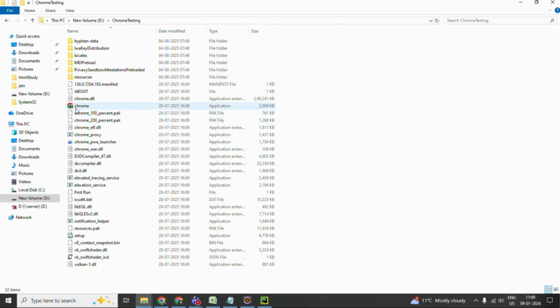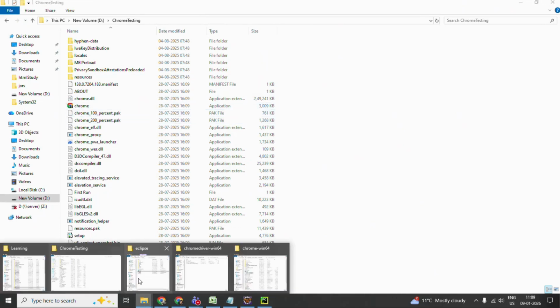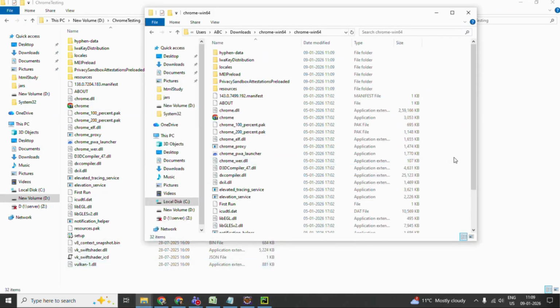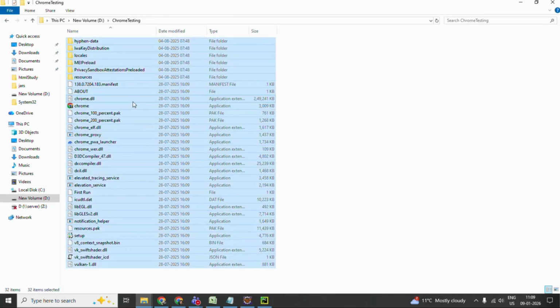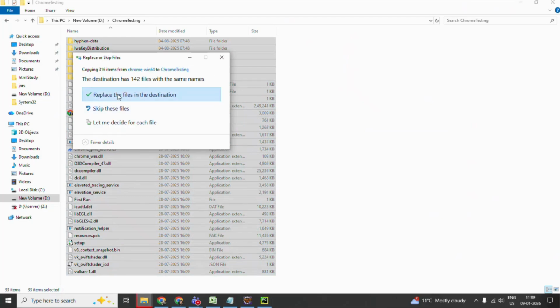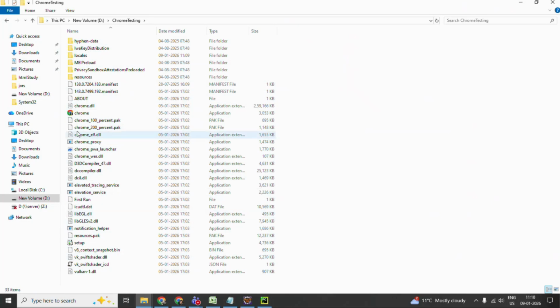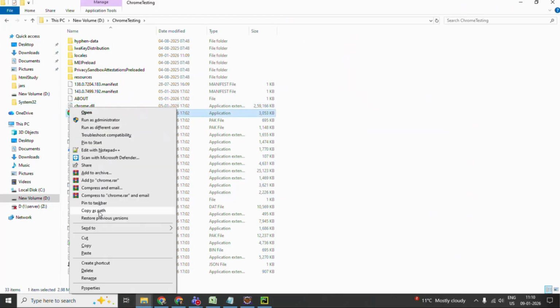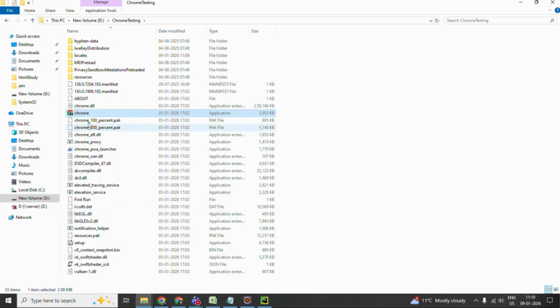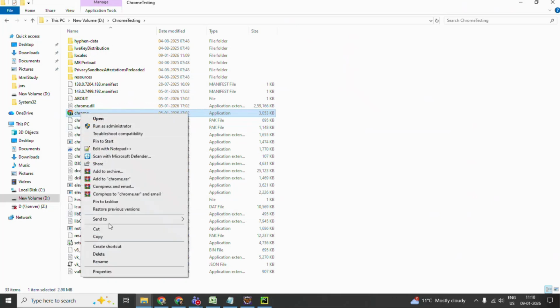Now this is the Chrome I'm talking about. Just Shift plus right click, then say copy as path. When you only right click, the copy as path option is not available.